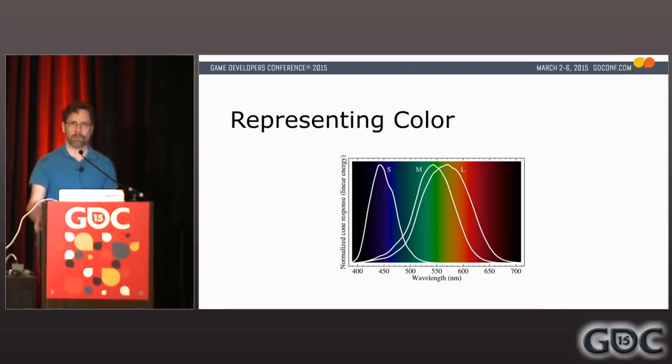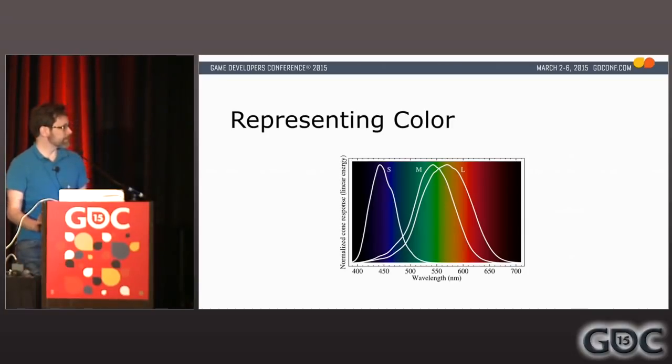And here's a map of the normalized response. So we just sort of mapped everything so they go from 0 to 1. And you can see that when we say red, we actually mean somewhere between green and yellow, which is kind of not really very red. And then blue is actually a little more violet. For this reason, they're called short, medium, and long responses. But we'll just continue calling them RGB.